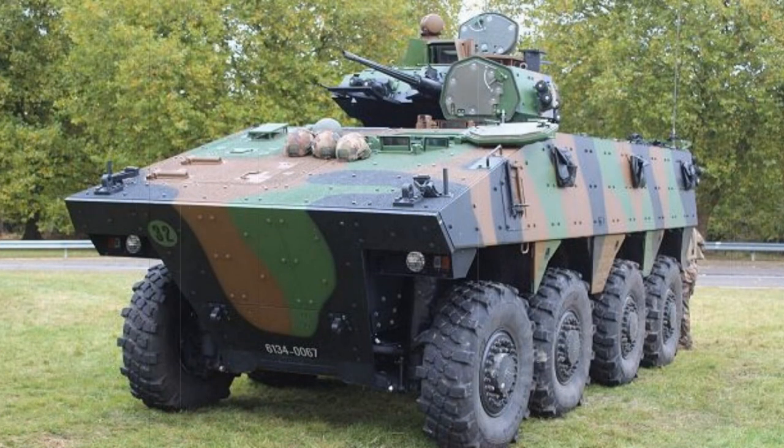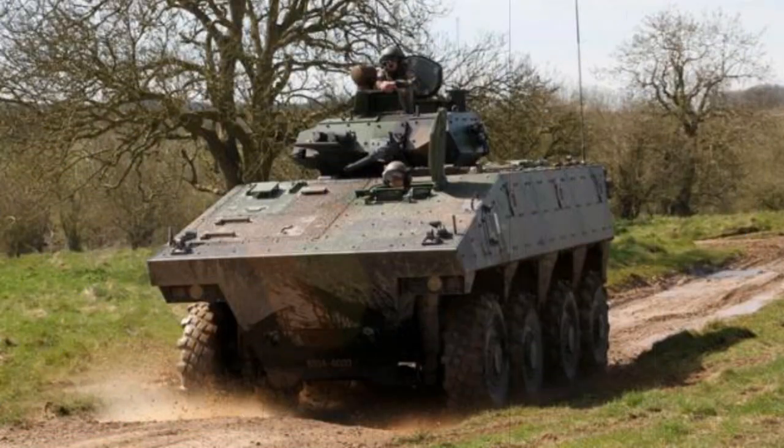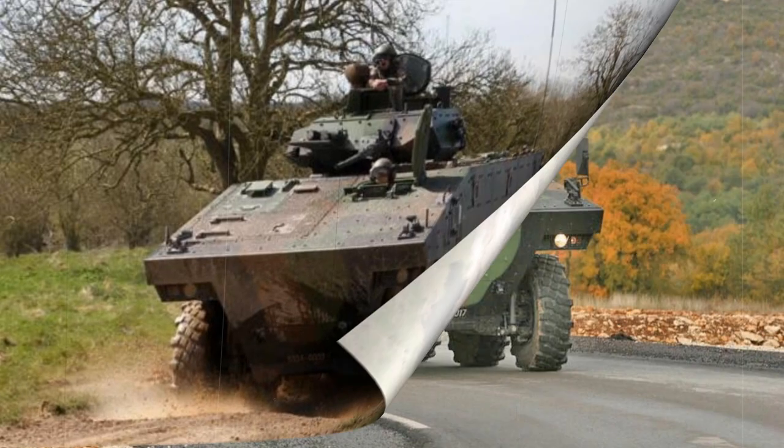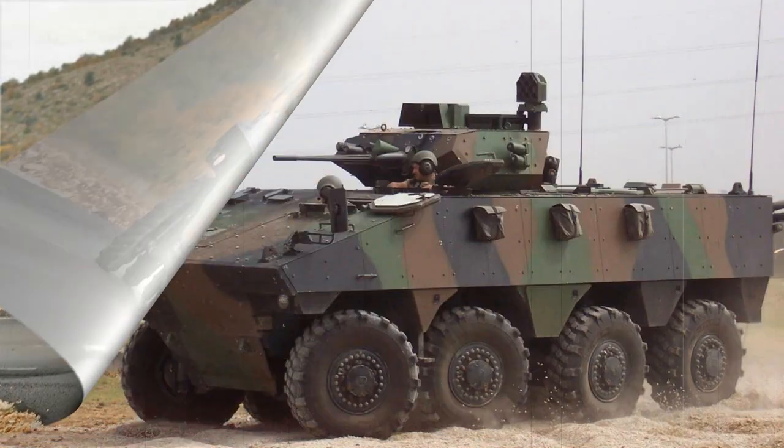Design-wise, the VBCI features a proven 8x8 wheeled military arrangement. The eight large, real-time adjustable, run-flat road wheels give excellent ground clearance, balance, and displacement, allowing for some obstacle crossing and water fording capability to be had. The hull superstructure sports a well-sloped glacis plate at front with a vertical wall making up the vehicle's rear face. The eight-wheeled arrangement allows for power-assisted steering of the first two axles, four wheels.